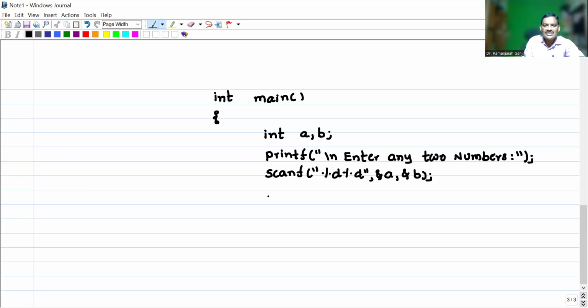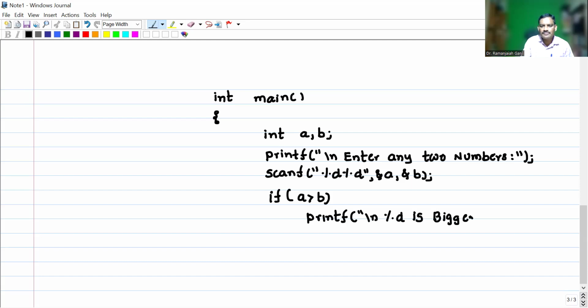And then we need to test the condition. How? Everything is small letters. If, what is the condition? a is greater than b. In no loop may an if condition be ended with a semicolon. It's a condition. If it is true, use a tab so that the format will be very easy. printf %d is the bigger or largest number. That is your wish. What is %d? a is bigger. If you write "a is bigger" in double quotes, the output will be a is bigger rather than the given number.